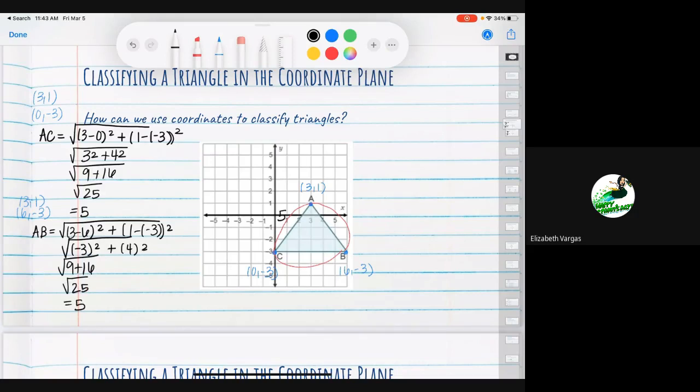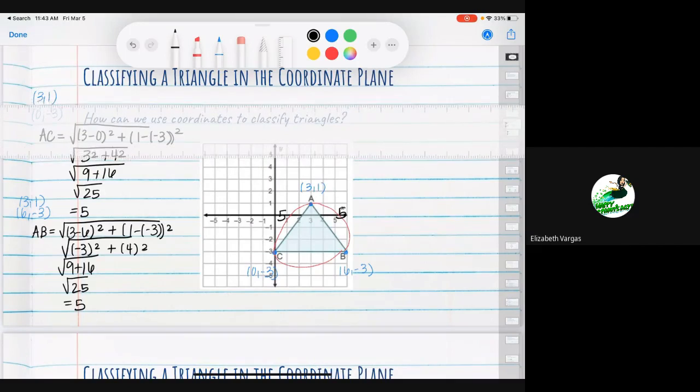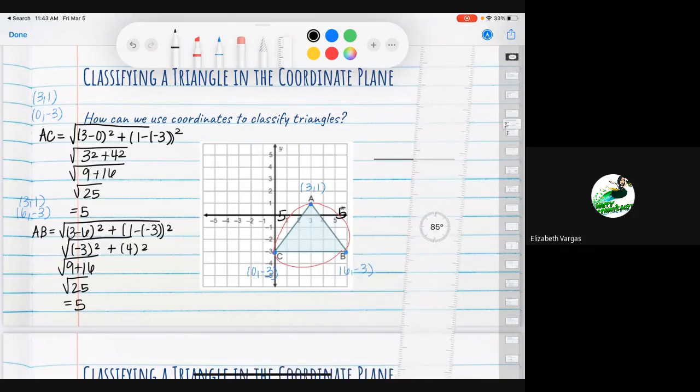So 5. So this one's also 5. And then the unique thing about sides that run horizontally, so that run this way, and sides that run directly up and down, which we'll see in a bit. What you can actually do with those is you don't have to use the distance formula. If you have a graph where we're going by 1s or 2s, or where you can actually see and understand what we're going by, you can go ahead and count how many units it moves, right? So that happens for horizontal and vertical.